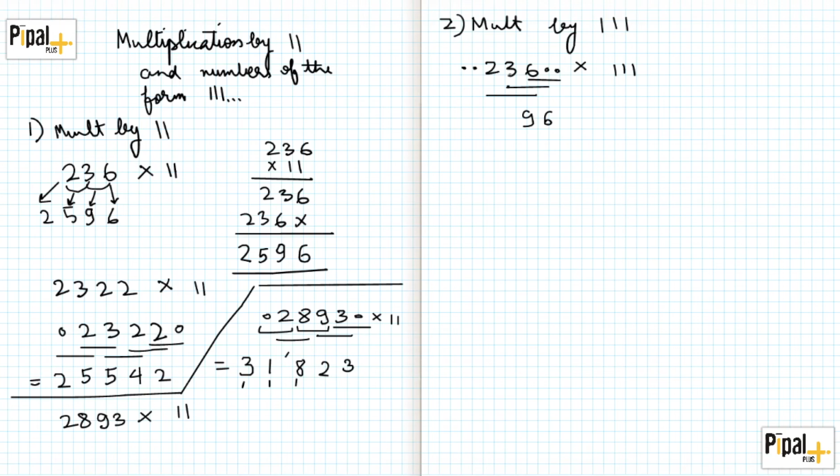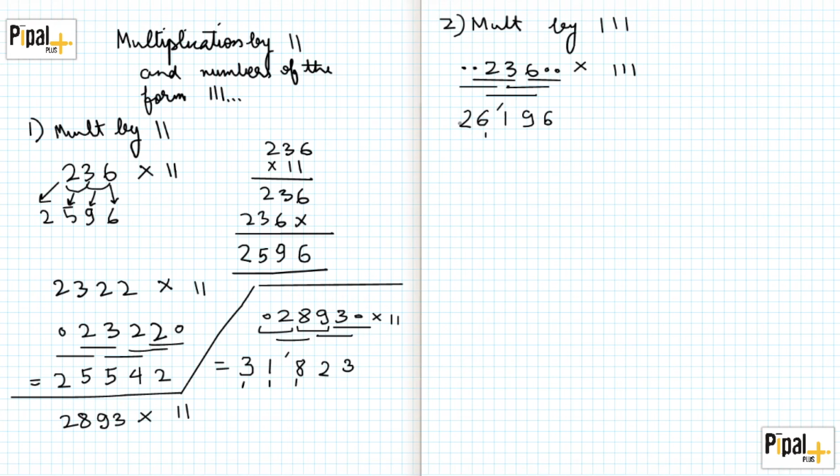So 6 and 3, 9 and 2, 11. Again, I just write a 1 and carry over 1 to the next sum. The next one is going to be 0, 2 and 3, right? I'll just add 0, 2 and 3 for the next digit. So 0, 2 and 3, they add up to 5, but there's a 1 already lying here. So 5 and 1, 6. Then the next set is going to be 0, 0 and 2 added, and I get a 2.